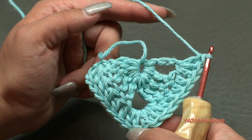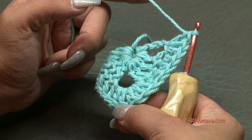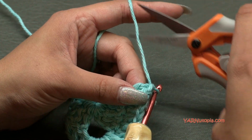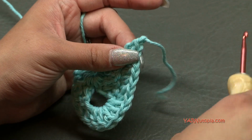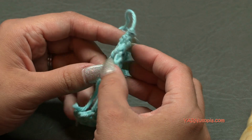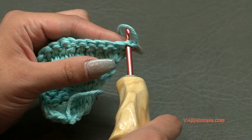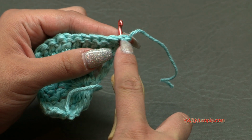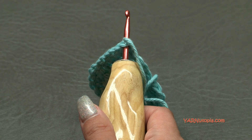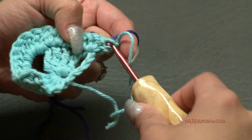Now, at this point, I am going to change color. If you are not changing color, to go on to row 3, just chain up 4 and go on to row 3 with me. But I'm going to chain 1 and cut this yarn and pull this all the way through and pull it tight. I am going to turn my work around and we're going to work into that very first stitch right there. Okay, so not that chain 1, just the first stitch there. And we're going to grab our new color. Okay, hook that on and pull it through.